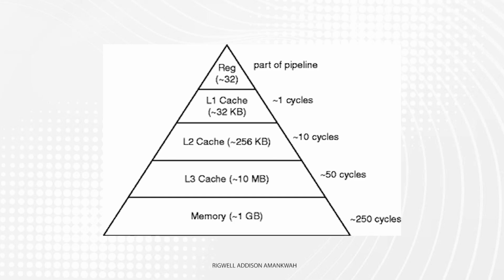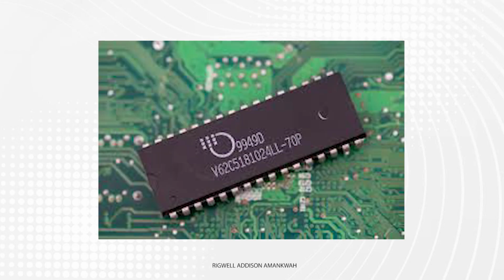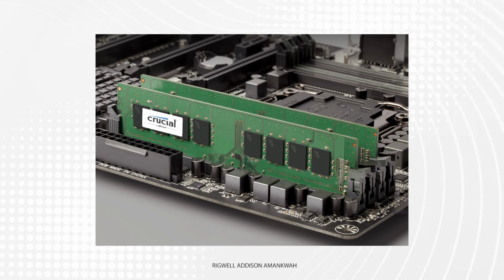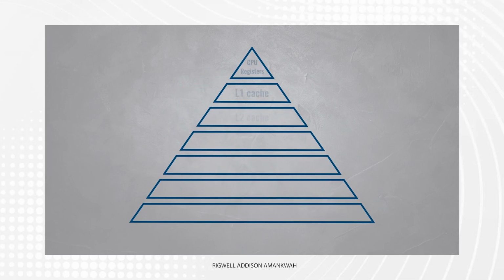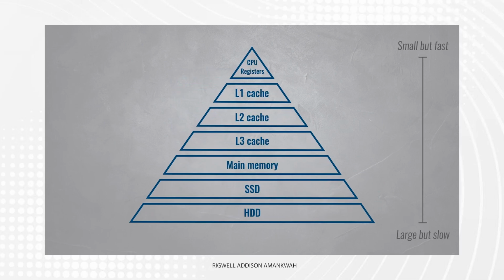High speed and small memory. A cache is a smaller, faster memory component, typically SRAM, or static RAM, positioned between the CPU and the main memory, like DRAM, or dynamic RAM, however you say it. Now, there can be multiple levels of cache. We have the L1, the L2, and the L3, with the L1 being the smallest and fastest, closest to the CPU.